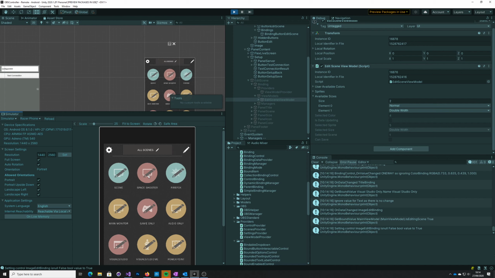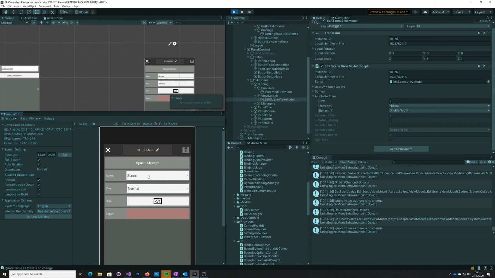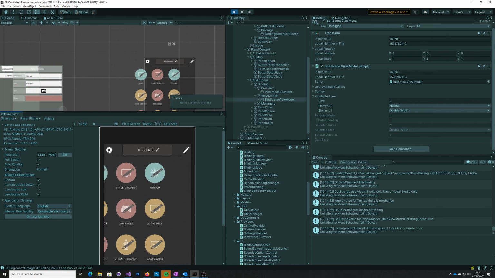If I come back in, it's interesting. The size is saying normal here, but the selected size is double width. That doesn't seem correct.